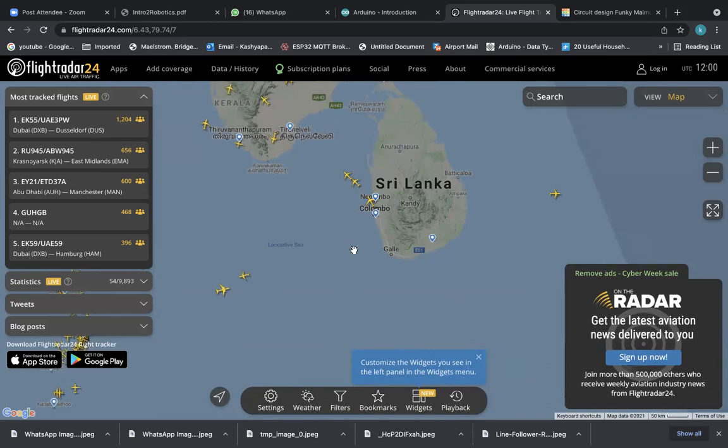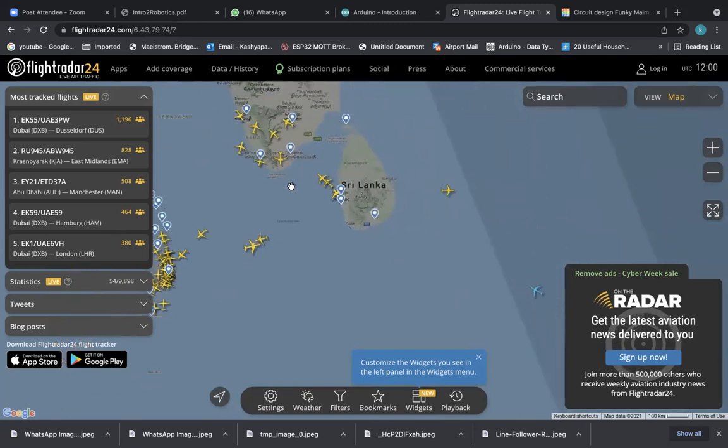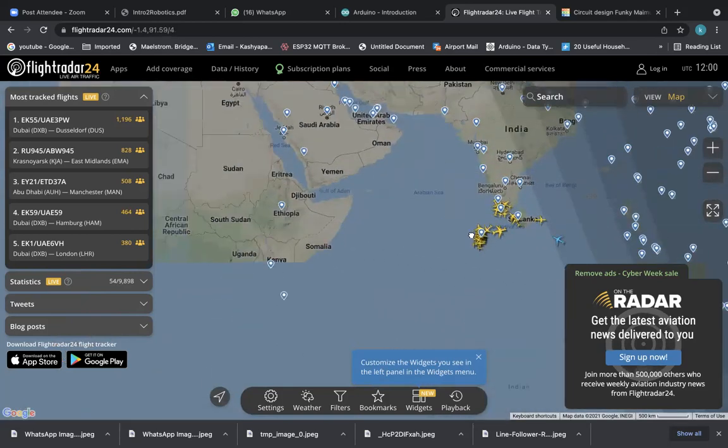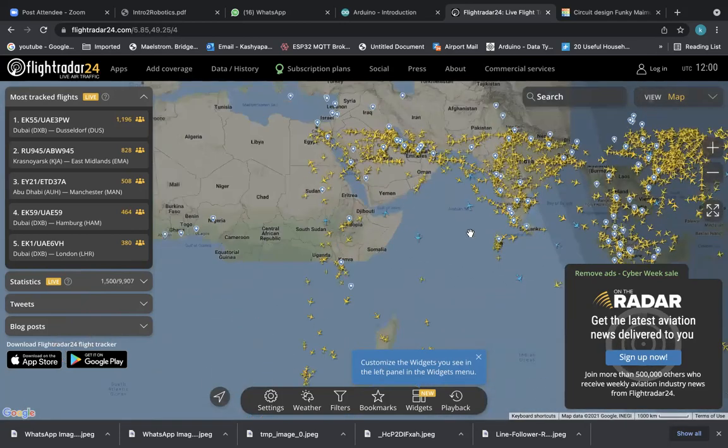And then from a different place, we can see this information, right? I have not put any device into this plane, but the sensors in this plane are sending us information: the altitude, the speed, the direction, with the name. We have connected all these aircraft in the world into one system.